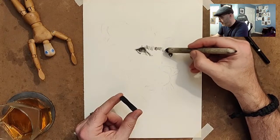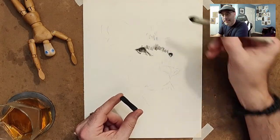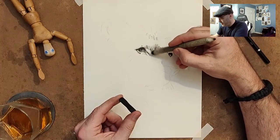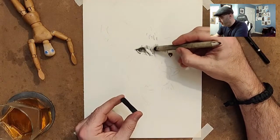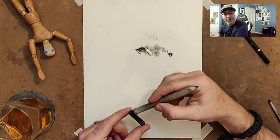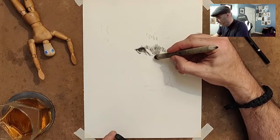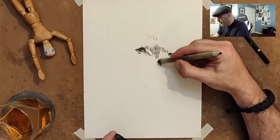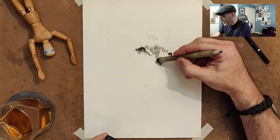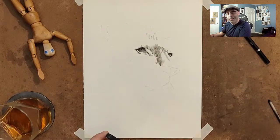So this is the brow of the lion, coming up here, going up into this head. I'm getting in some shapes here that really represent the shadows and to some extent the fur, but I'm not too worried about detail. You guys have seen me do this with the pastel stuff. This is kind of like an underpainting, sort of. But also, it's not just an underpainting. Its purpose is to give form to the thing I'm drawing, right? So I've got a bridge of a nose in here. Again, not worried about detail, not worried about drawing fur or anything like that. Just drawing shadows and giving the nose a little bit of shape.